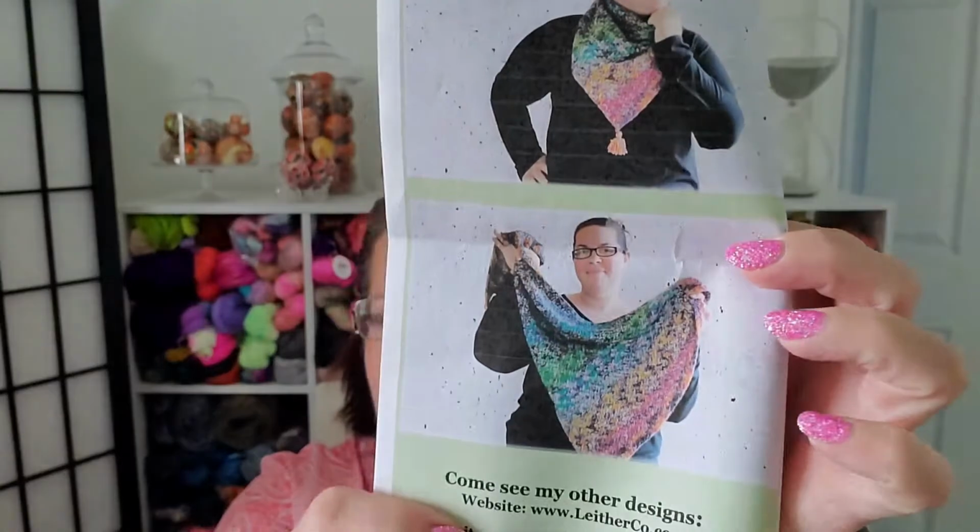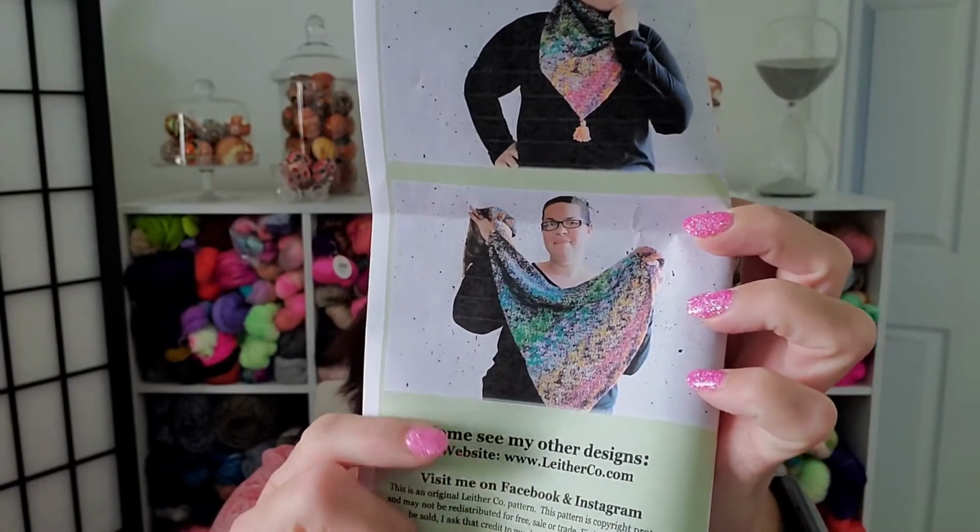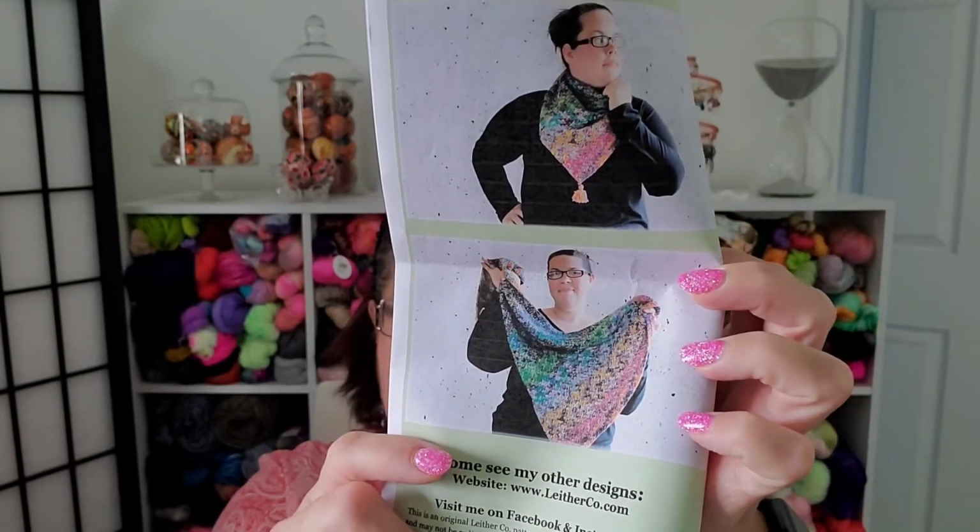This was part of the Advent, so it is technically a paid pattern, but I will show you what it is supposed to look like. And this is with all the different colorways that came in the box. Now, this was designed with the DK mini skein Advent. I got the fingering weight, so I have a lot more rows than what it calls for, because again, it was with the DK weight.